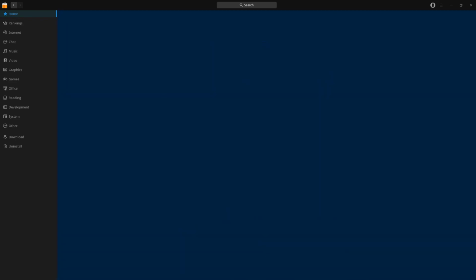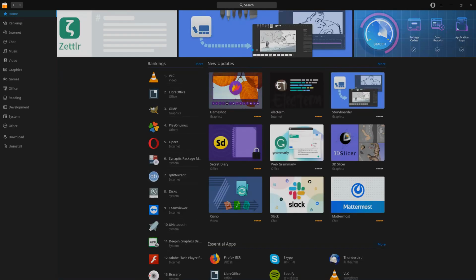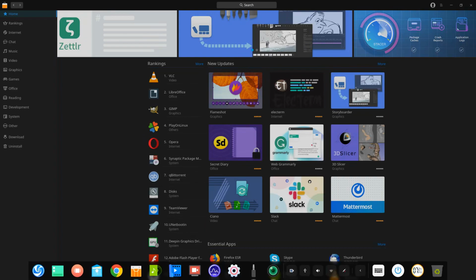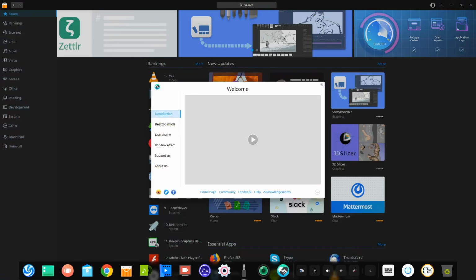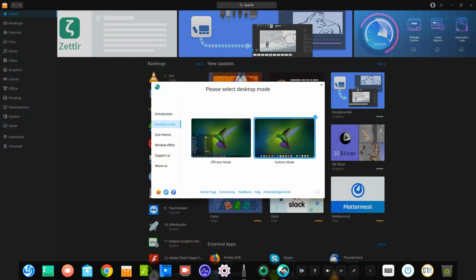Here are the Deepin apps themselves, the Deepin family. Oh, what's going on? What happened? But as you can see, Deepin is really nice. It has a built-in screen recorder. It doesn't record audio, sadly enough, but it works. It's just really nice. Here's the introduction to Deepin. I don't think it'll play because I'm using Jack. It doesn't, but it'll explain the desktop modes.